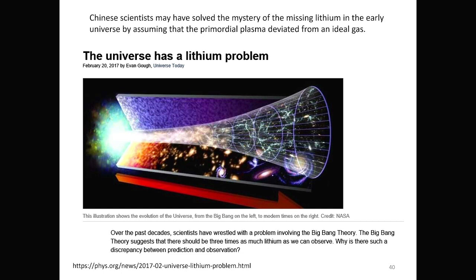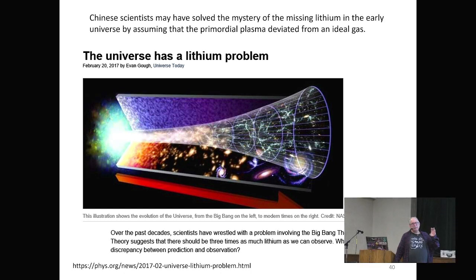Calculations that attempted to figure out what percentage of elements formed during the nucleosynthesis period, the 3 minutes of the Big Bang, had a difficult time calculating the amount of lithium. It was a mystery for a very long period of time, until some Chinese physicists changed the parameters in the model, changed the way the early universe was modeled so that it was less ideal. If you model it as an ideal gas, you end up with problems with the production of lithium, but they changed it so that it was less ideal, and all of a sudden the right amount of lithium comes out of the simulation.